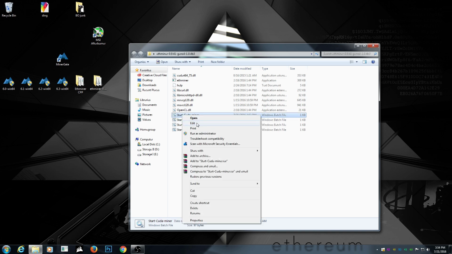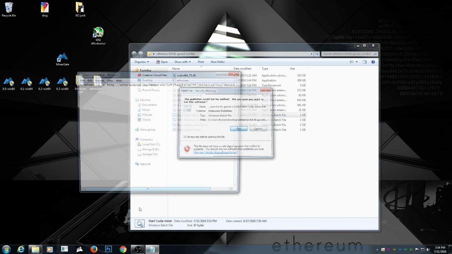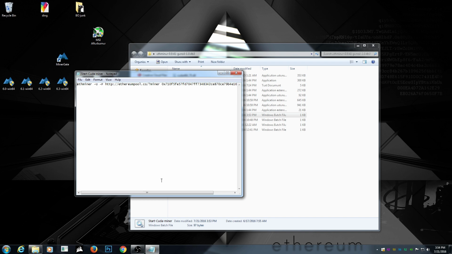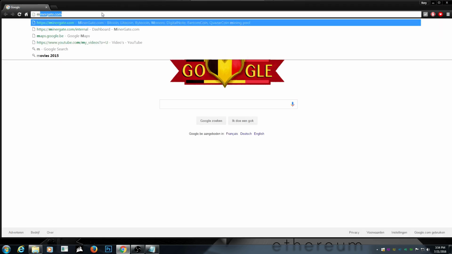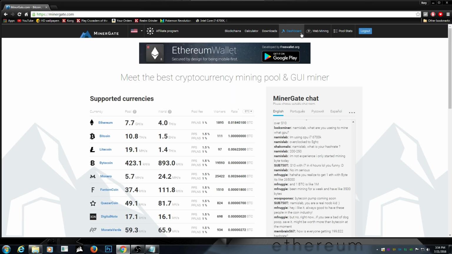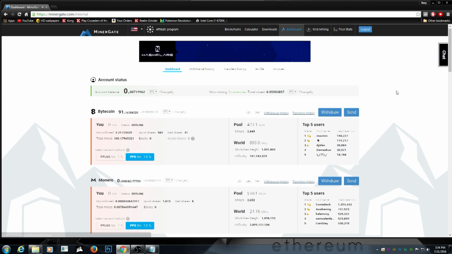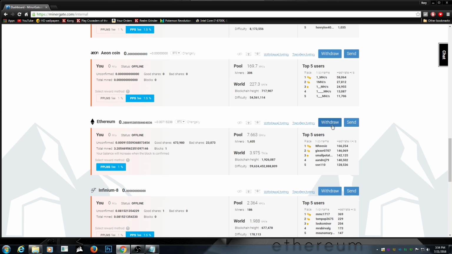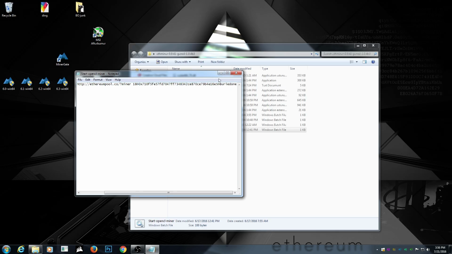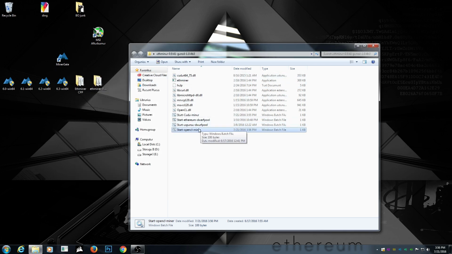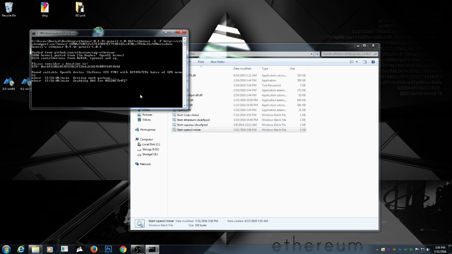Give me a sec. Edit. Run. This should be my full address though. Give me a sec. It should be my address. Why is it... No, God, what's going on? Withdraw money. My address should be this. Of course. It's just exactly the same. I have no idea what's wrong with that. Let's try OpenCL instead.